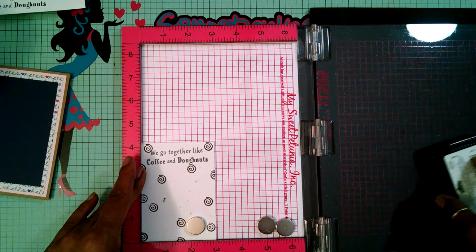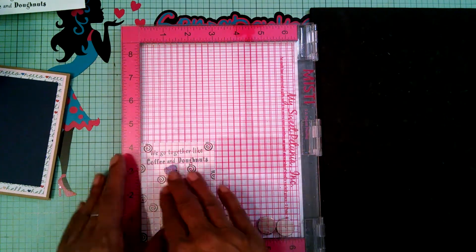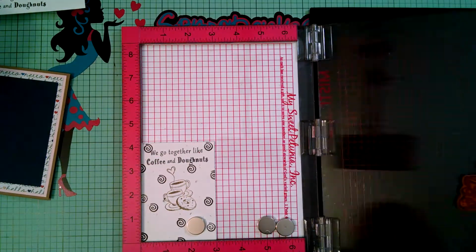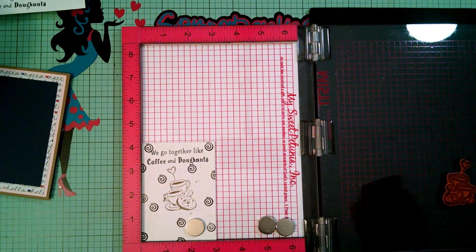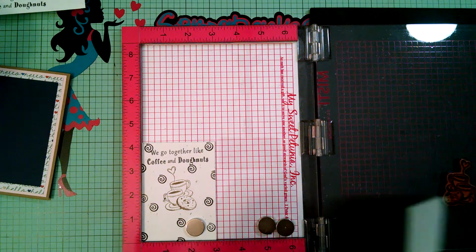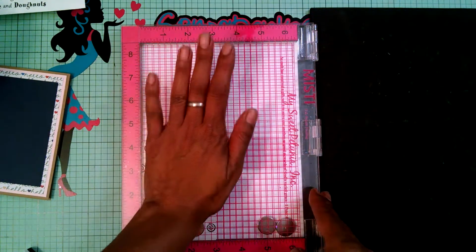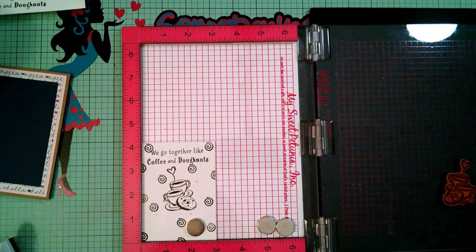I want to get a really good coverage. Excellent. Ooh, I like it, I like it, I like it, but let me stamp it one more time. And then to make it just a tad bit darker, I'm just going to dab a little bit of this black. Okay. Oh my God, look at how cool it came out.